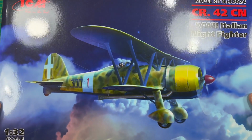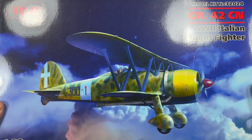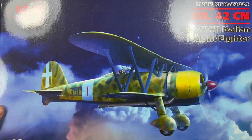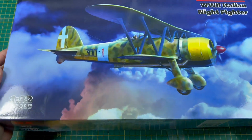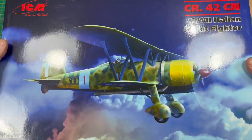Pretty random, to be honest with you. Italian night fighters. This is the Falco. This is the CR.42CN from ICM, as you can see, all that 32 scale. So again, another 32 scale bigger kit for me.